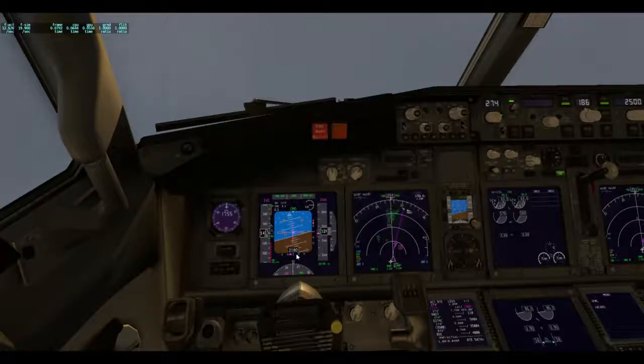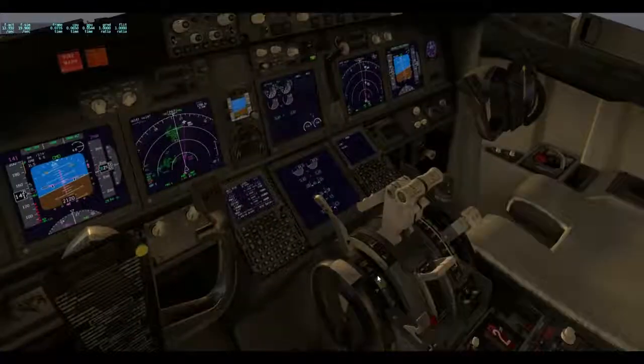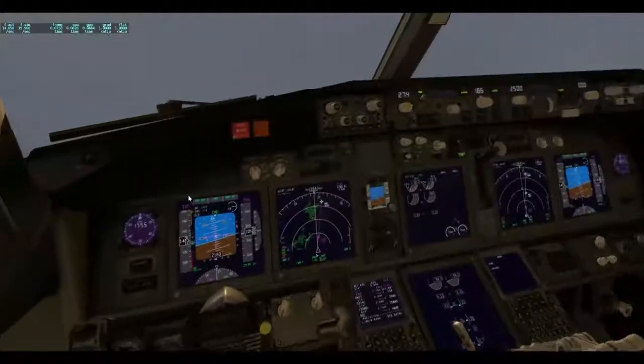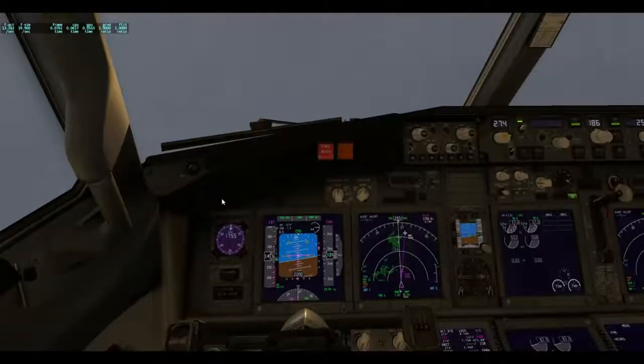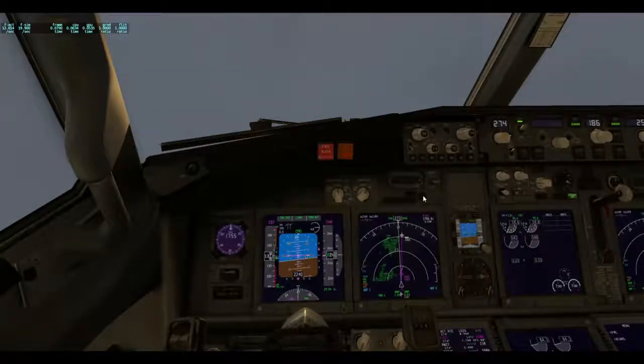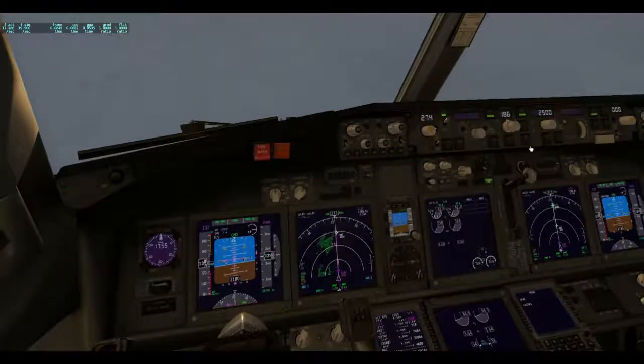And this will be my landing speed. I think 131 is too slow, so I'll probably increase the landing speed towards the end. So as you can see, it's going to slow us down to 131, but I'm not entirely sure what we're going to do. Okay, so in a minute we'll click approach.